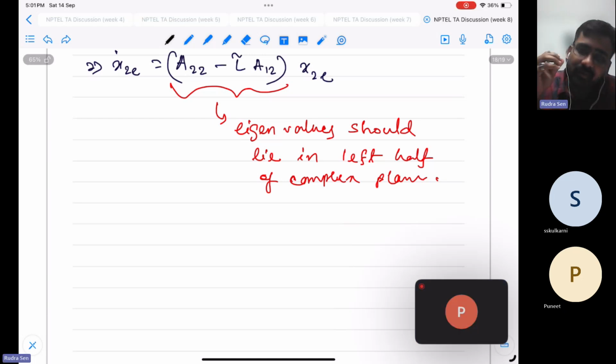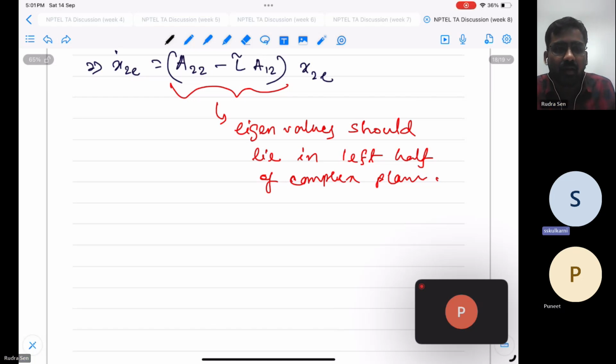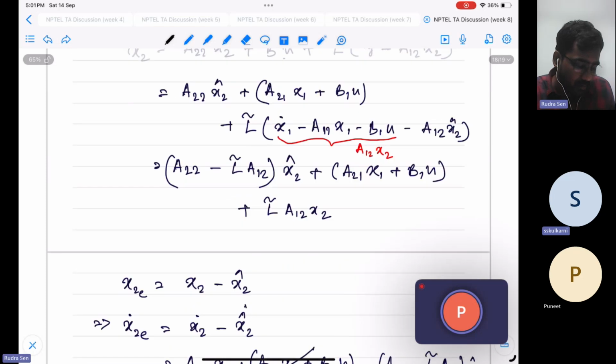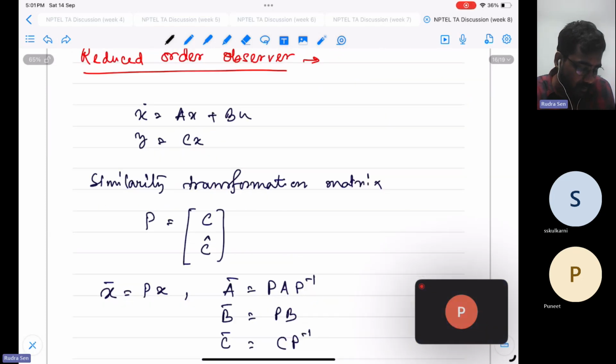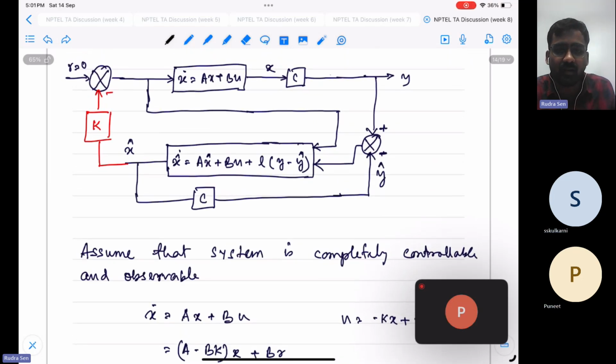I'm sorry, your voice is sometimes breaking. Single input, SISO as well as MIMO both. Multiple input, MIMO plant. For the MIMO plant case, your acker is working. You are saying that, right? Yes. Let me check, because as far as I have said, in a MIMO system your controllability matrix is no longer a square matrix. It becomes a rectangular matrix. So I got your point. Yes, okay, that's correct.